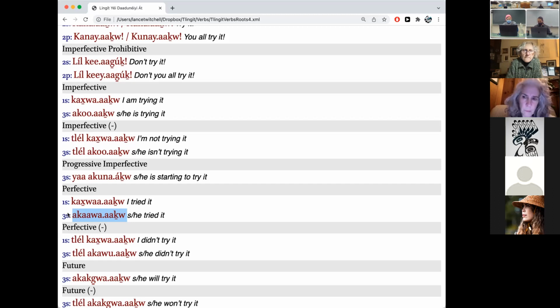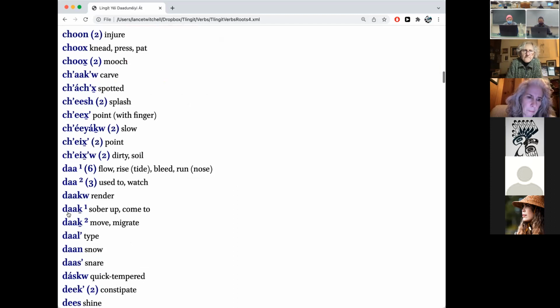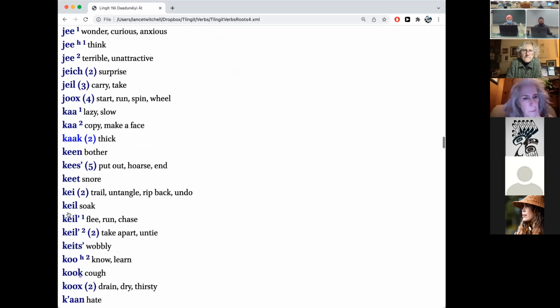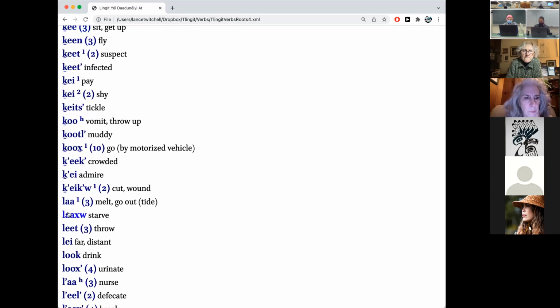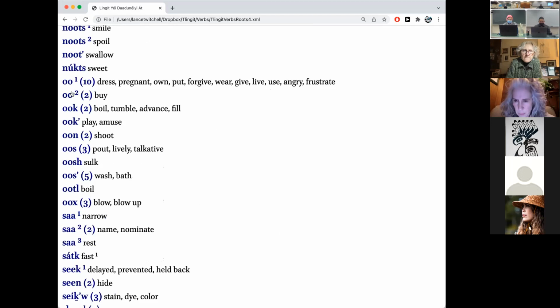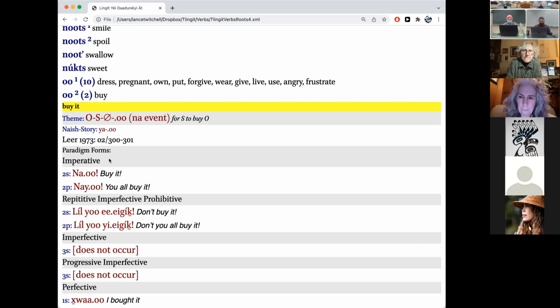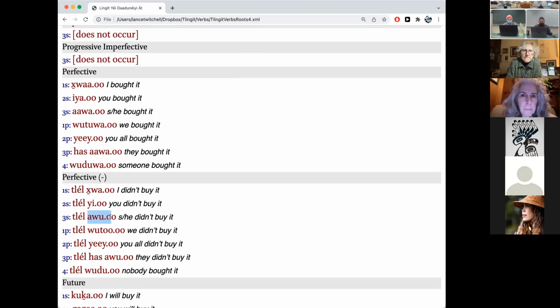And what did they try to do? They tried to buy a house. So we're going to scroll down and go find that verb. For tried to do something, I would put the trying verb first and then the second one. So we'll see buy, and we're going to get this one. What we're going to look for here is the negative perfective. There's kind of a fun pattern here, but for now, just look up the negative perfective and then you'll put a suffix on it.